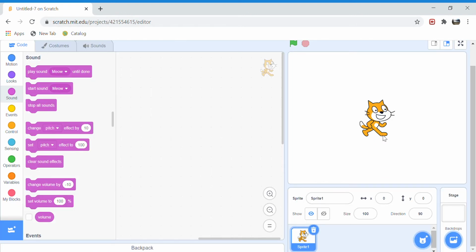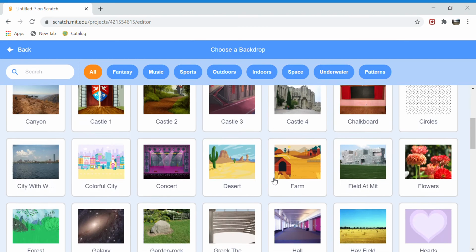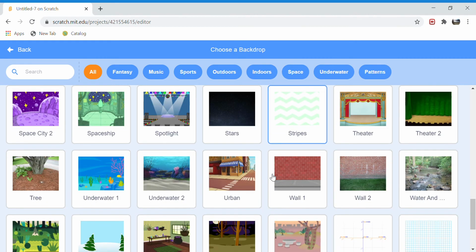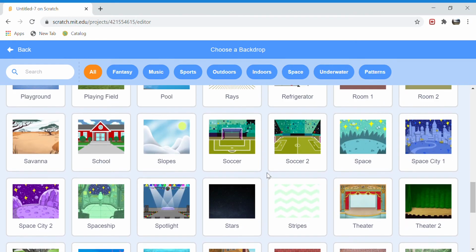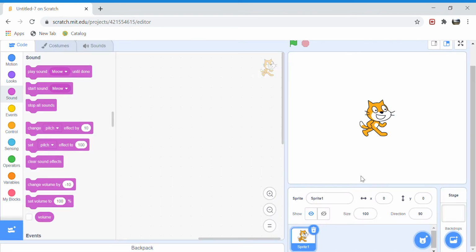Also, keeping it in the square, the white square in the background is kind of boring. So let's say I wanted to add a different background. I can press the backdrop, and I can have all kinds of different backdrops for my games, my simulations, all kinds of stuff. So as you can see, this is very kid-friendly. And there's a lot of ways that kids can be creative, and really imagination is the limit when it comes to Scratch. So this is going to be really fun with learning how to code.